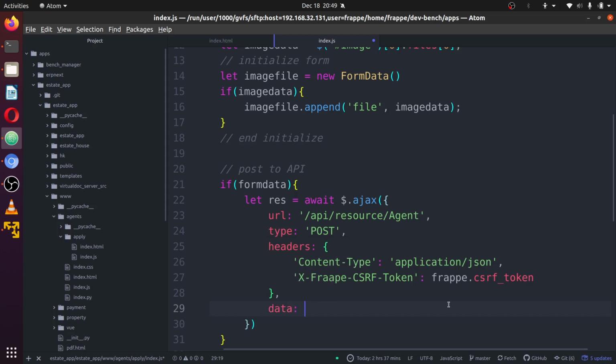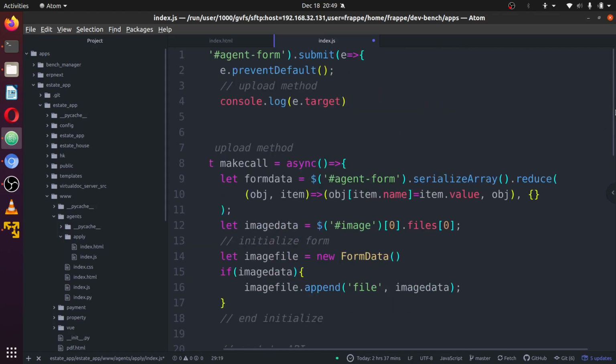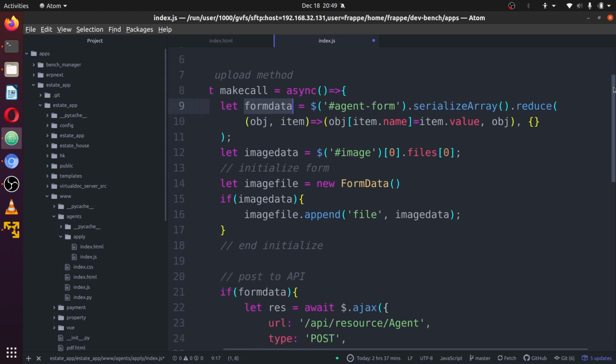Then the data that should be appended. Recall that what we have in this line is an object.